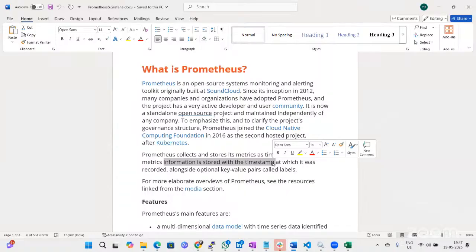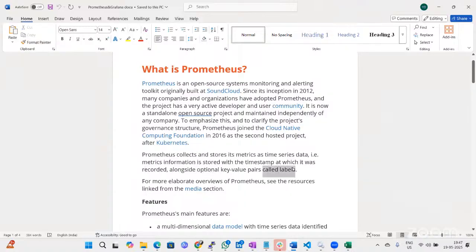So you can easily understand how many metrics came up and how many metrics did not come up, because the metric information is stored with a timestamp, recording when it was recorded. Alongside there are optional key value pairs called labels. So this is all about what Prometheus is.